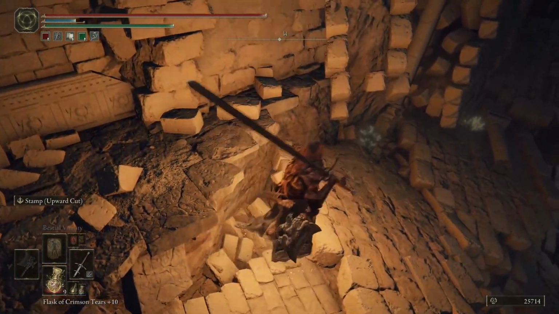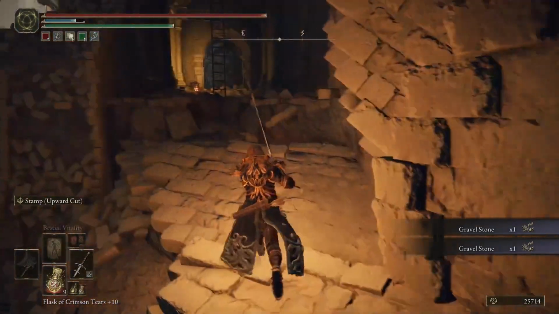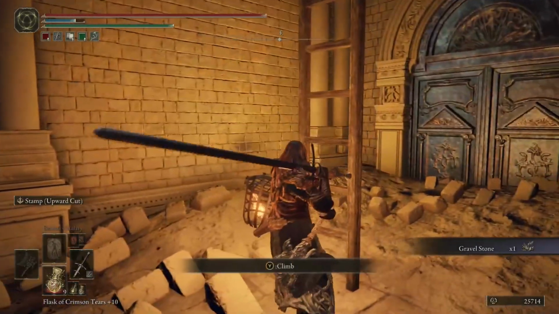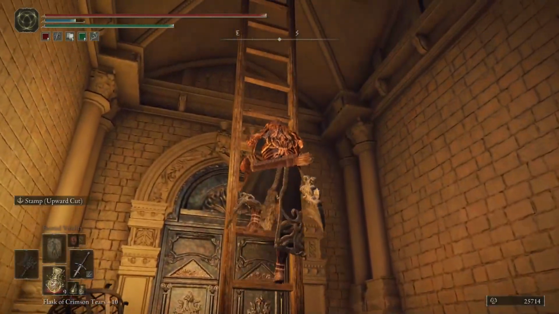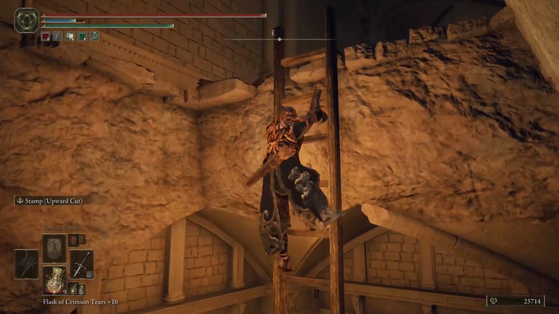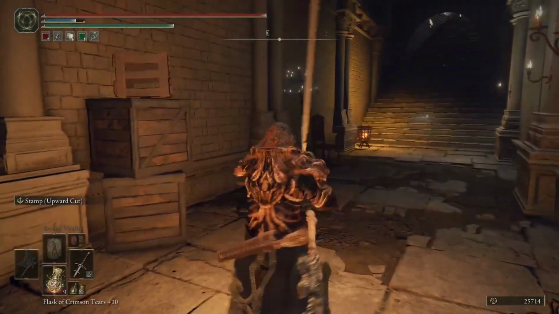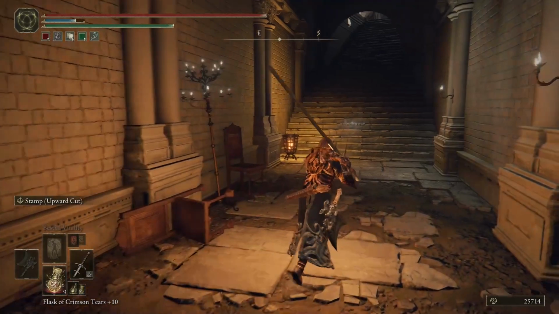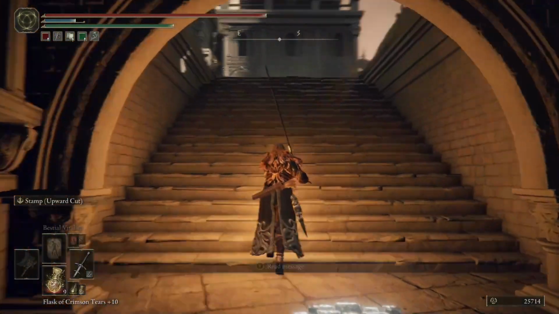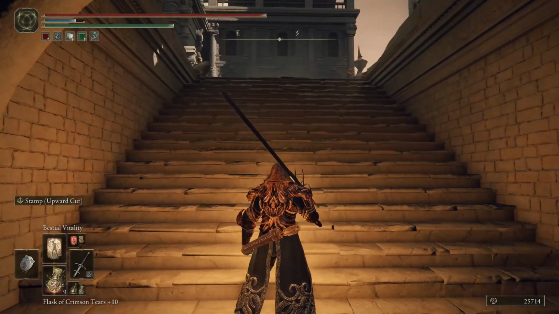Something here. Looks like something I can grab. Gravel stone. These must be like dragon scales that have been eroded or petrified. Somehow the dragon scales, I'm assuming. They're always around dragon, the gravel stone. So I'm assuming it's dragon scales that have somehow converted into gravel stones, probably by erosion.